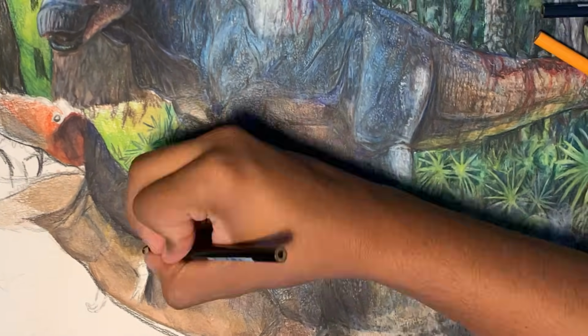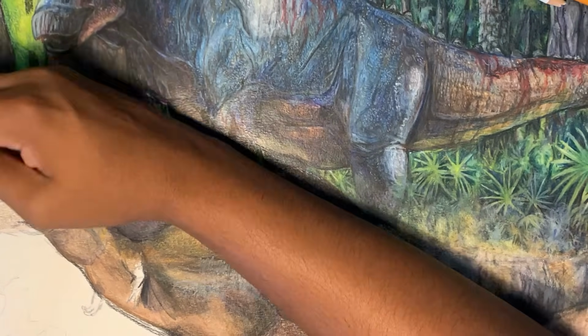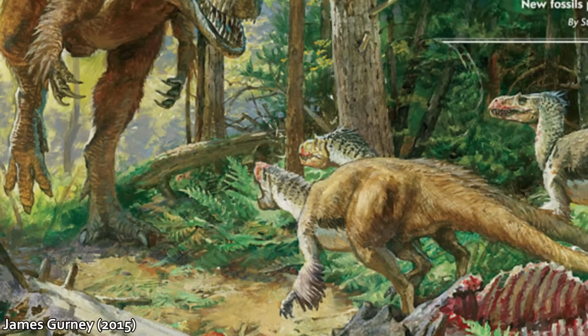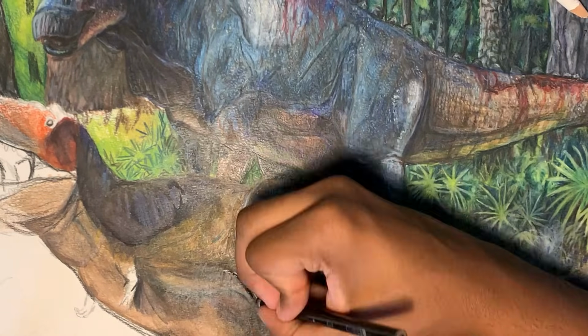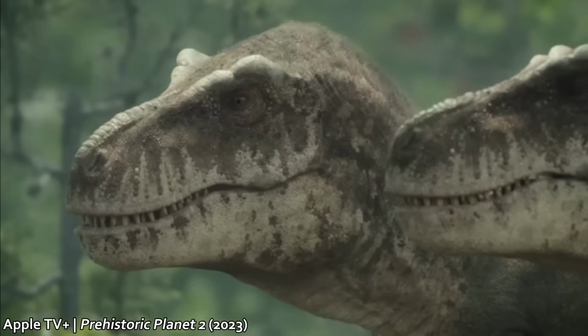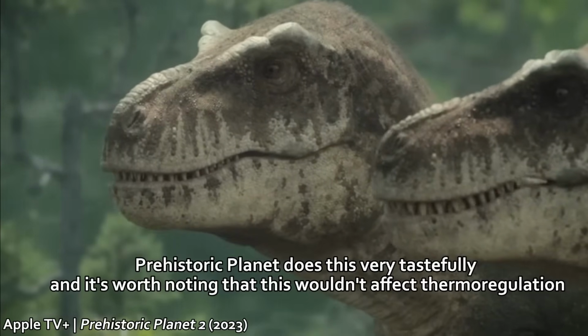They also found that feather loss was a byproduct of gigantism in general, and that with the size of T-Rex, it would have retained far too much heat. It's also worth noting that the Yixian Formation, where Eutyrannus lived, was far colder than the Hell Creek Formation, and most animals there were fluffy. Thus, the current consensus is a scaly Rex. There is, however, reasonable speculation that some feathers may have existed, just not in any immense quantities.